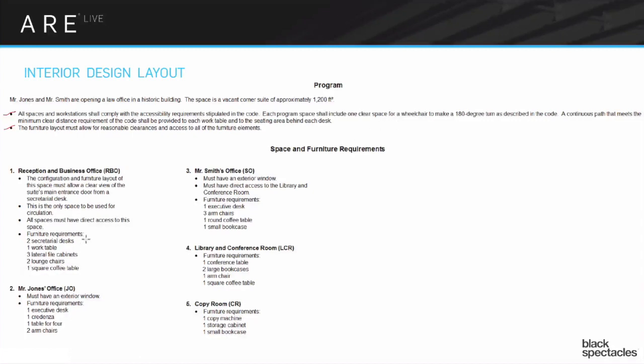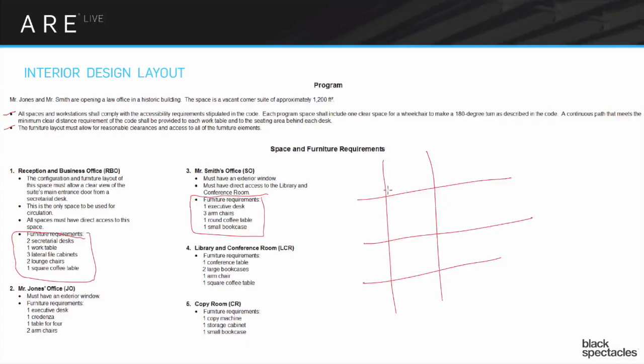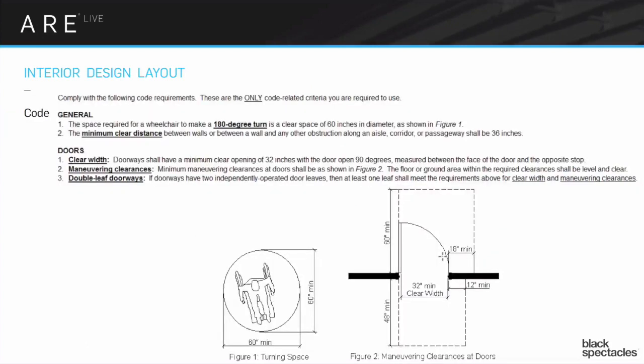But then the other key piece is that there are all of these lists of furniture for each room, right? So all the furniture requirements for each room are shown. And that's a lot of little pieces of information you've got to keep track of, and it's a fairly tight space. So you're going to have your system for how you put all that information together. You're probably going to have a matrix. You're going to figure out how you're holding on to that information. Maybe it's a different way of doing it, but you're going to have some way that you translate that information quickly for yourself. And then the code will not be particularly extensive, and it's mostly about accessibility, but there may be a few other issues.